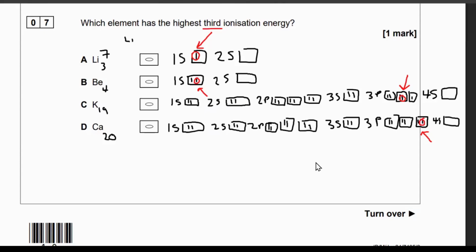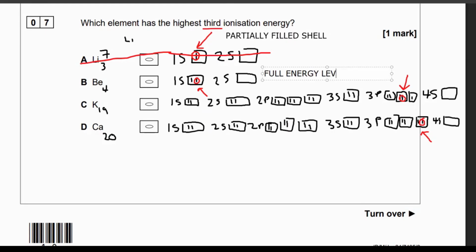So if we look up at lithium, that's definitely not it. That's going to be a relatively easy one to remove because it's a partially filled shell. Yeah, it's going to be difficult. It's close to the nucleus, but really beryllium's higher because we're looking at a full brand new energy level. We're breaking into the first quantum level, and it's a filled subshell. Again, for potassium, the third electron we're removing is from a partially filled subshell, a 3p5. And for calcium, we are breaking into a 3p6. So, and there is shielding.